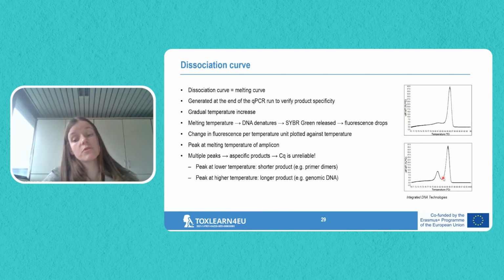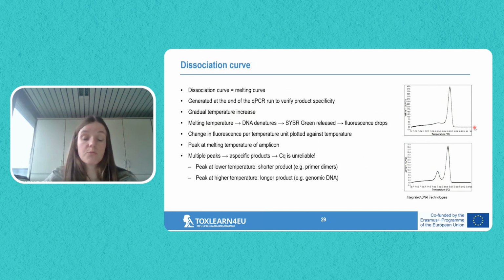But what's very important to keep in mind is that when you see that there is an additional peak in the melting curve of a certain sample, the CQ value that has been calculated for this sample is unreliable, and hence you should leave out or exclude this sample from your analysis. Also, here, the dissociation curve is only shown for one sample, but of course, during qPCR, the goal is to compare expression levels in multiple samples. So normally, you will see these melting curves for multiple samples simultaneously.